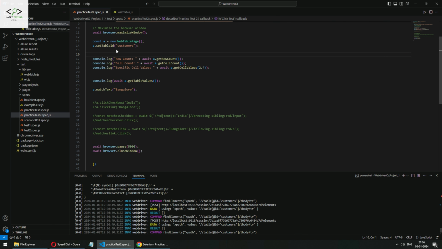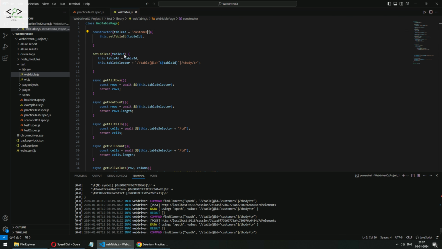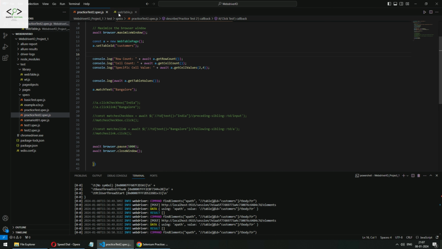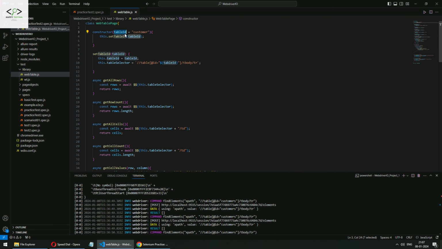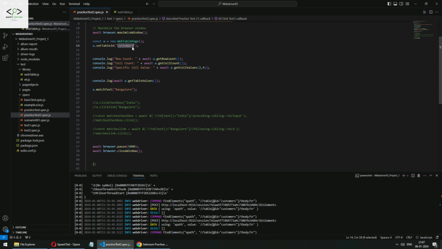I'm just directly calling the table ID here. That's the main reason I'm using this function, guys. But if you really don't want it, you can very well comment it out and just pass this into the constructor. That you can also do. But since I want the script to be more dynamic, I created a separate function to handle the table ID. Not every time do you know the exact table name, so I'm giving you the option to change it here directly.